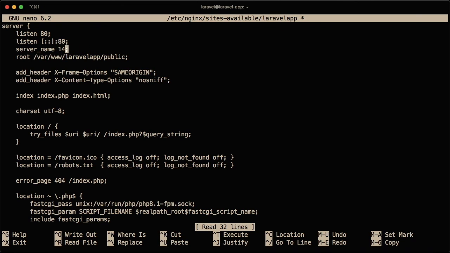In my case, I'll change it to api.toto.pro and www.api.toto.pro. Save the change.